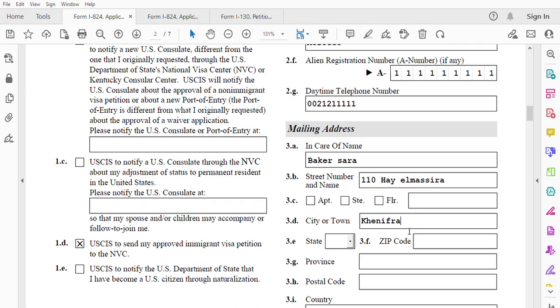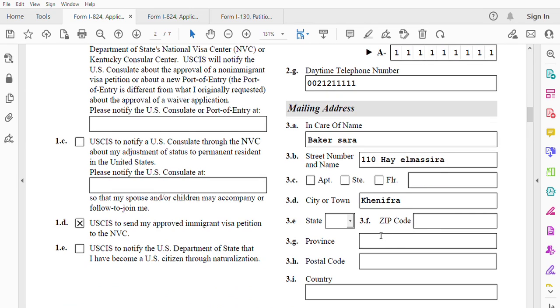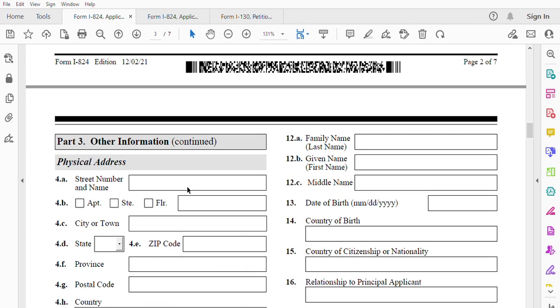We don't have a state, we don't have a zip code, we have a province, which is Kenifra. Postal code in my case is 54,000. And the country is Morocco. Physical address is the same as mailing address.